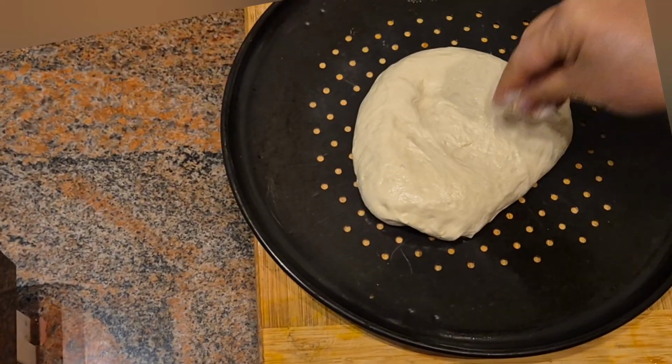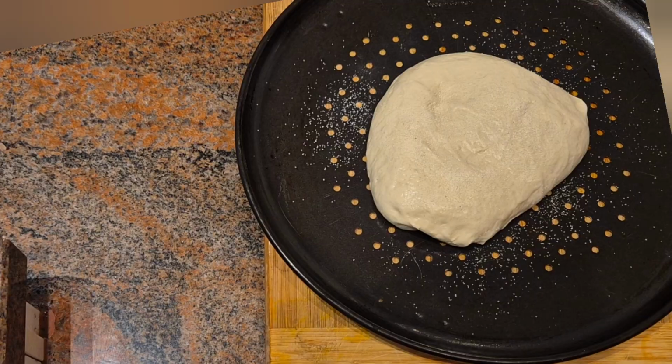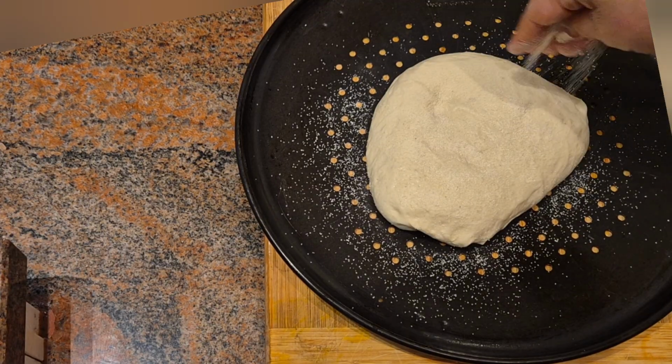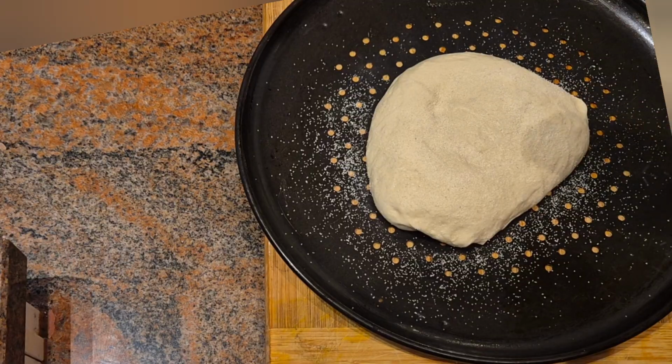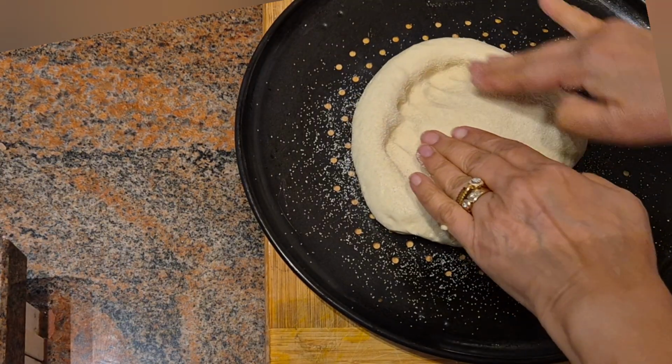I'm placing the pizza on a greased pan, sprinkling a little fine semolina. The semolina helps prevent sticking and adds a crisp base, just like in a restaurant pizza. You can use flour instead of semolina if you prefer.